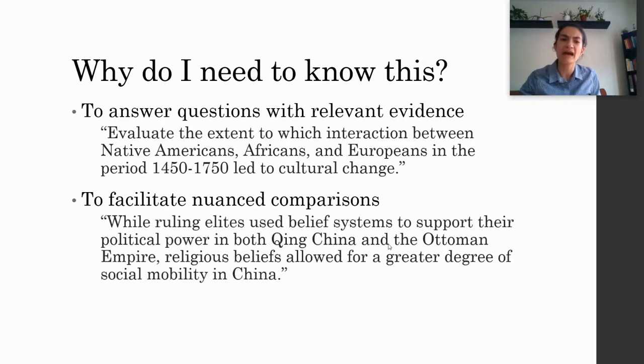Right? So if I were to ask you to draw some comparisons between Qing China and the Ottoman Empire, there's a bunch of different things you could say, not all of which would be a compelling argument. But one thing you could do is narrow down your argument to belief systems and politics, and make an argument in which you have one similarity about belief systems supporting political power, but also belief systems leading to differences between those two places in terms of their social organization. In other words, you can make tighter arguments and you can frankly just sound smarter if you use these categories to refine your argument.